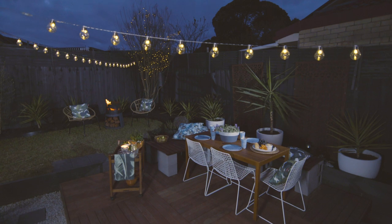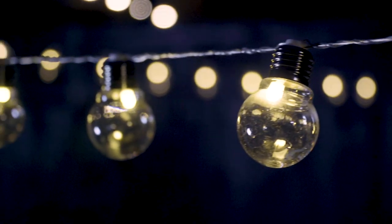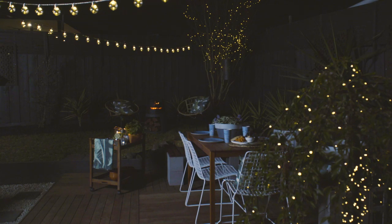And when it gets dark, the mood lighting. Those festoon lights, I tell you what, they've really turned the deck into a party deck. Let's get the party started.